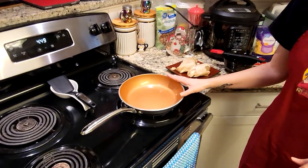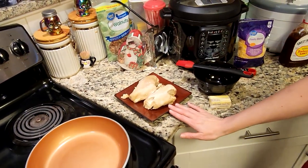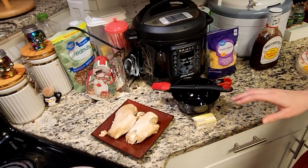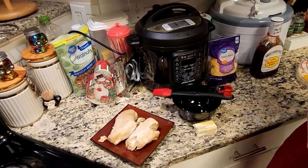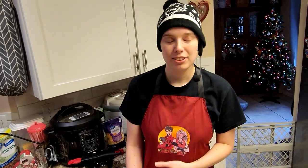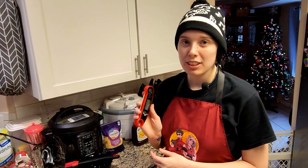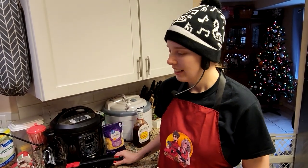You're going to want to make sure that you have a pan, and we're going to have the chicken. I've already cooked the chicken using the Instant Pot on the poultry setting. If you don't have an Instant Pot, you can always cook it in the oven or on the stove. You want to make sure the chicken is cooked all the way through using a meat thermometer — temperature over 165 degrees Fahrenheit. You can also use rotisserie chicken from the store and just shred that.